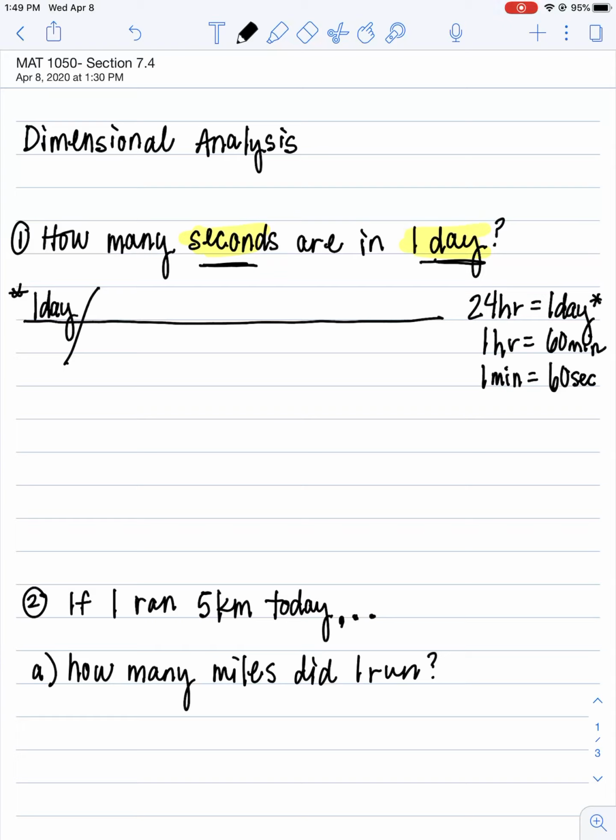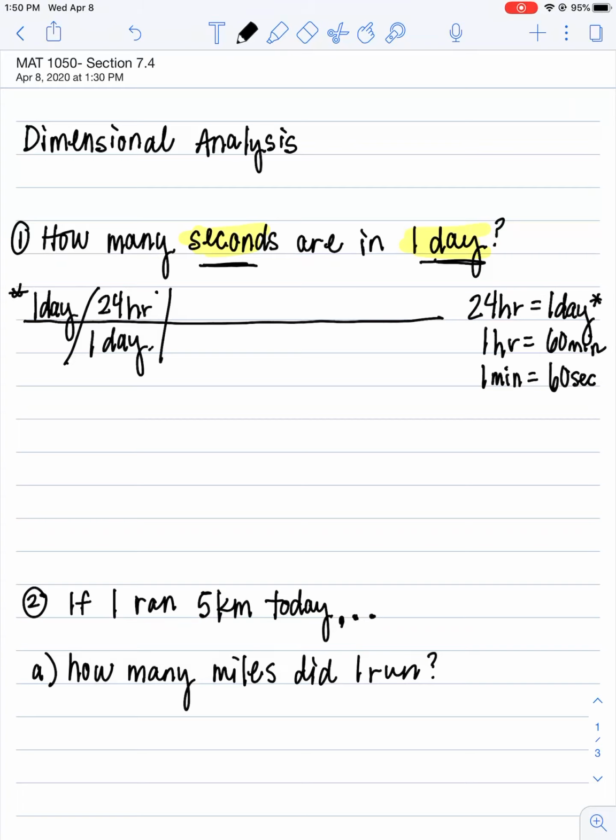Okay, so I organized my t-table exactly how I need to. Because day was on top, in the numerator, now day is going to go in the denominator. So I'm going to put 1 day in the denominator, and 1 day is the same as 24 hours. So I'm going to put 24 hours on top. Let me say that again. 24 hours right here and 1 day are exactly the same, so I can put them on top of each other because technically they're equivalent. It's just that one is in hours and one is in days. They're in different units, okay?